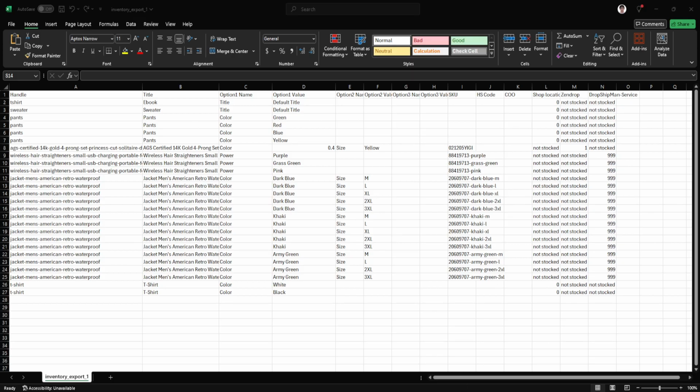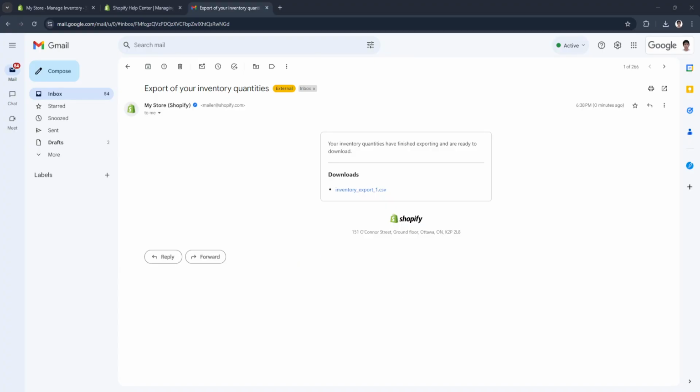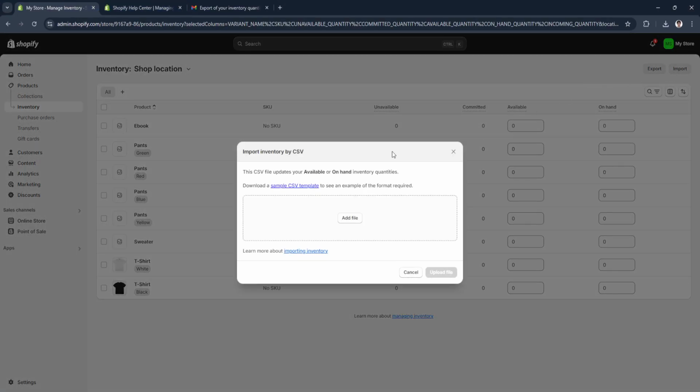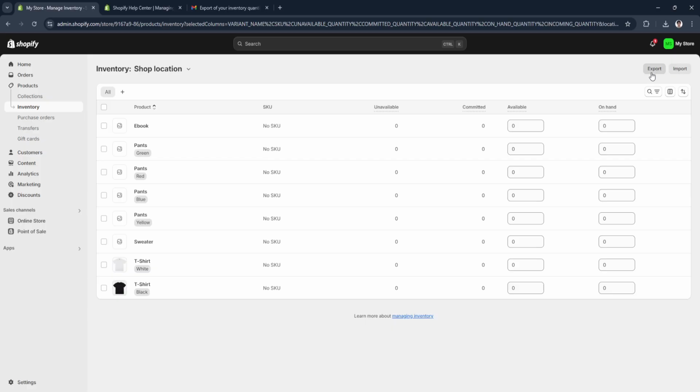And we want to go back to Shopify. So let's just go back to Shopify here and click on import. Now you need the CSV file. So on your Excel, just save it as a CSV file, and now you can add it to your inventory. So you can export and import files from your inventory. So that's how you can manage if you're a bit confused on how this inventory works here in the website.